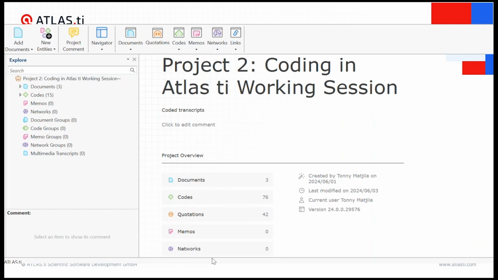I took a screenshot. We had 3 documents that we started to code, and we have 76 codes, 42 codes. These are 3 documents with 5 answers, short answers. So you can see the amount of work it will take you if you have maybe 12 to 15 interviews that can last 45 minutes to 1 hour. I mean, if this 3 little transcript, half a page, we managed to generate 76 codes.